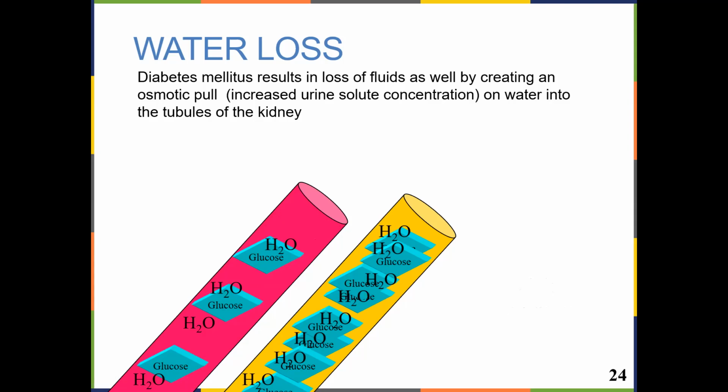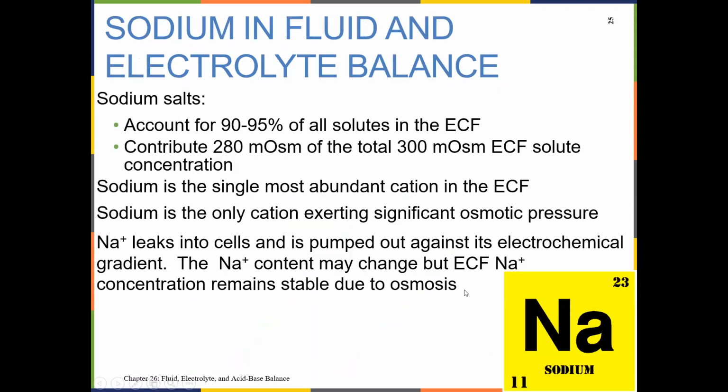The third cardinal point with diabetes mellitus, of course, is they are always hungry because they need energy. They're peeing their glucose away. So the reason that we see your patient with diabetes peeing is because the high levels of glucose in the filtrate is going to pull water out of the peritubular capillaries.